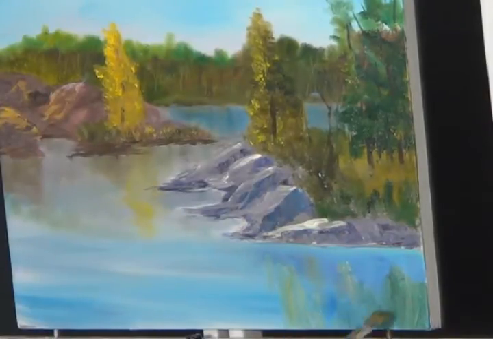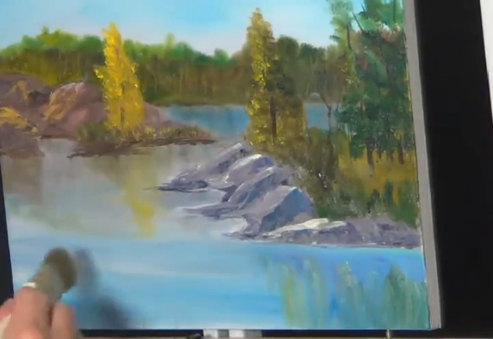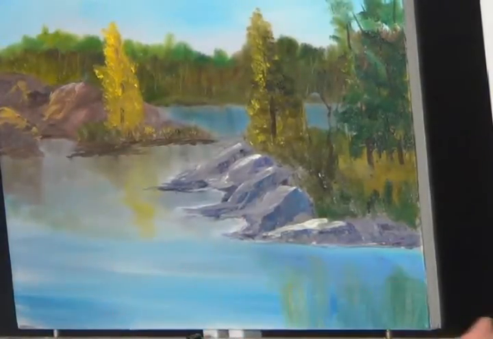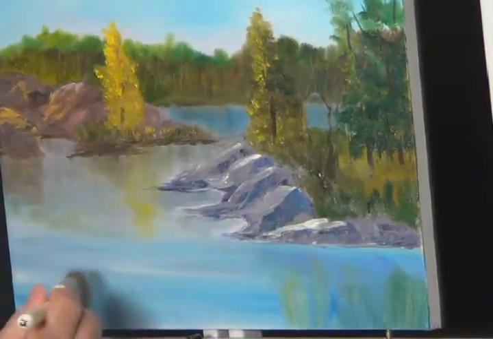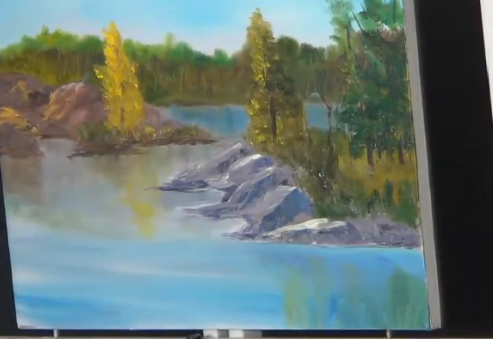Okay, so what have I done? I've messed it up again with all these vertical strokes, but the vertical strokes are what tell you what's going on. So we get our 1-inch landscape brush and take a swipe. Wipe the brush, take a swipe, wipe the brush. Again, okay. That, to me, looks like it's ready to go.